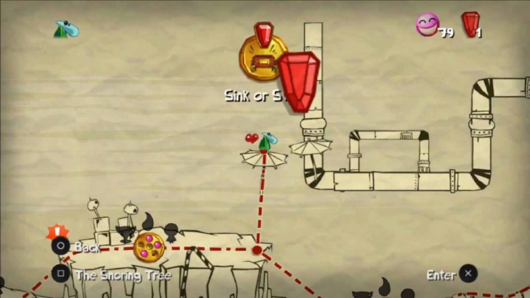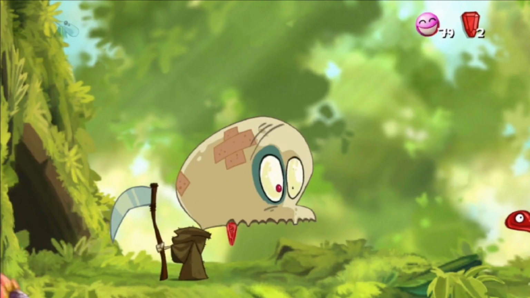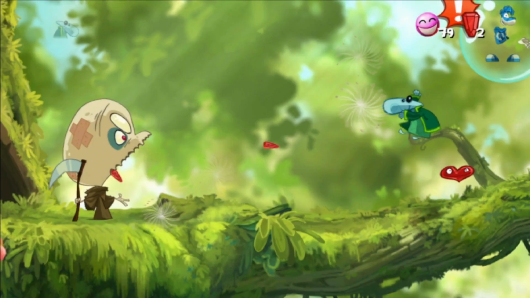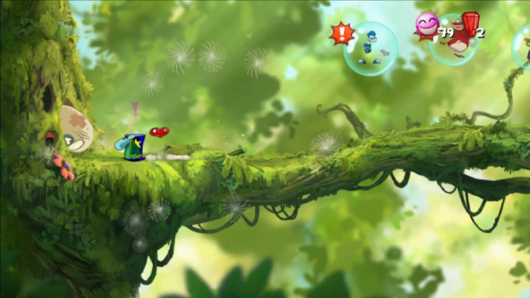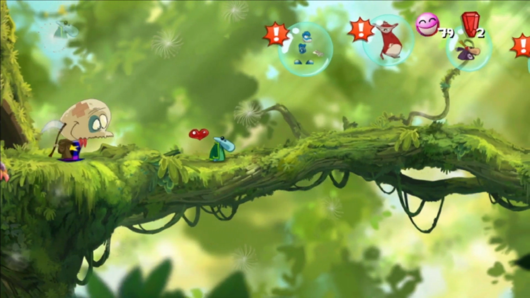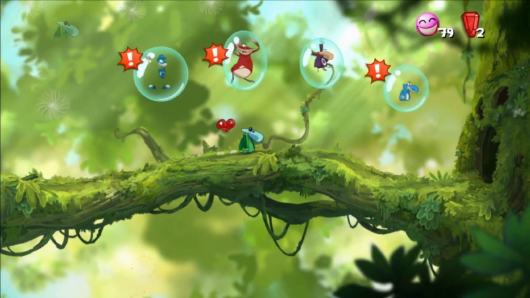But anyway, so we got a red skull tooth for that, and if we hit the square button, we can return to the snoring tree, which gives us a few options. So we give that guy his tooth, but unfortunately he won't let us into the final bonus world without having all 10 of his red teeth.